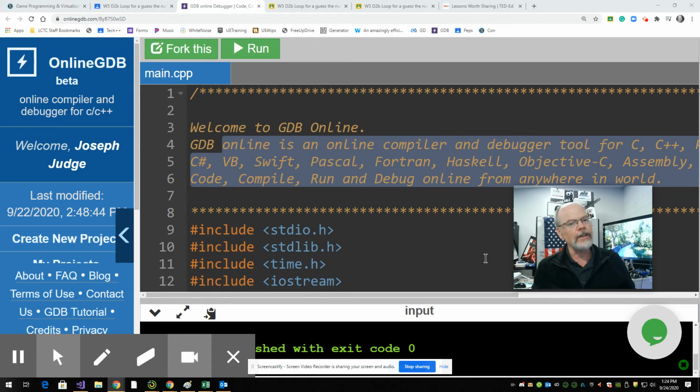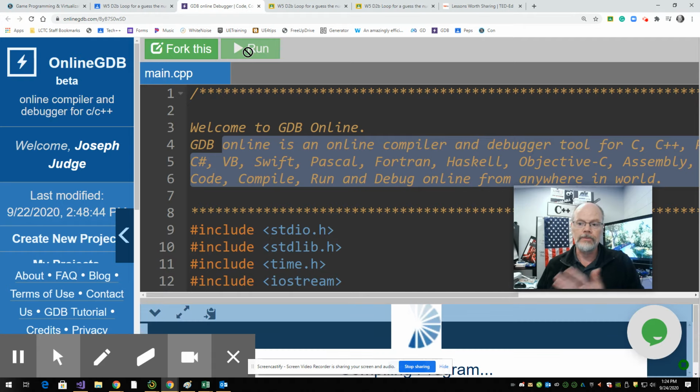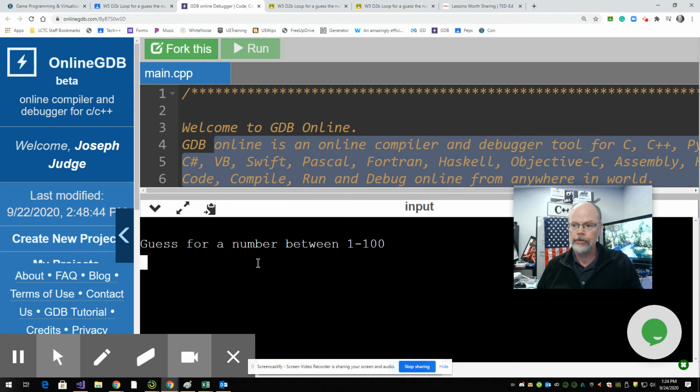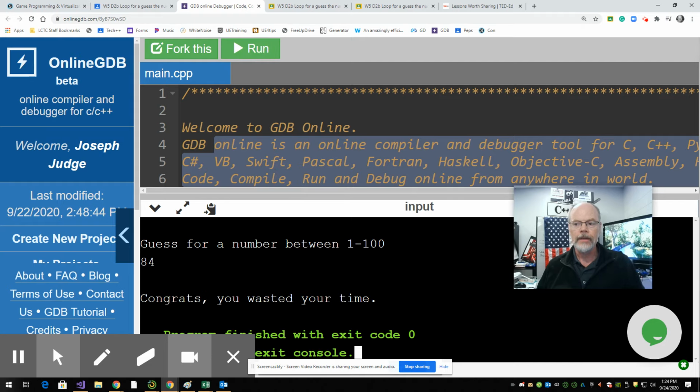A random number isn't really random. It's a randomized selection of numbers, but it's going to follow the same pattern every time unless you do something special. So I can run this again, and guess what? It's going to be 84 again. Every time I run this, it's going to be 84 because it's not using a reseeded number. In other words, I haven't said, okay, random, I want you to get a whole new set of numbers based on this starting point. So I drew a picture to talk about this.